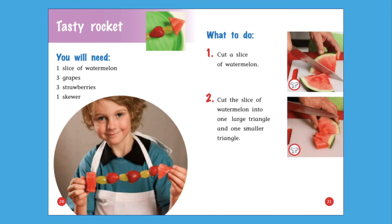Have you noticed every recipe has 2 parts? You will need, that lists the ingredients we need, and what to do, that tells us the steps to follow. Let's see what ingredients we need to make a tasty rocket.